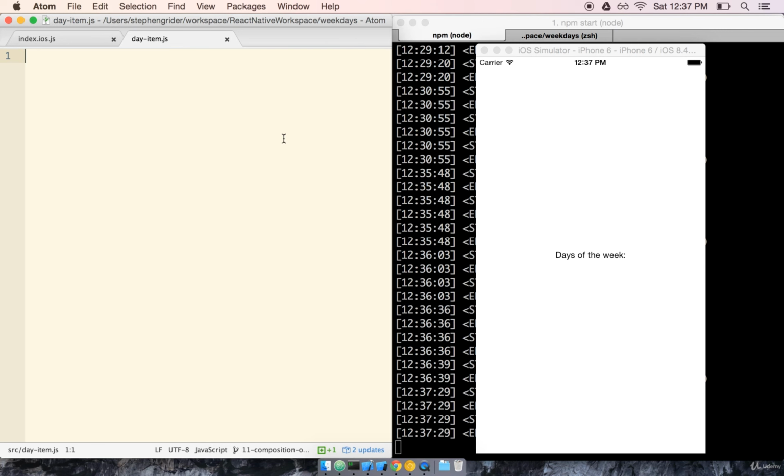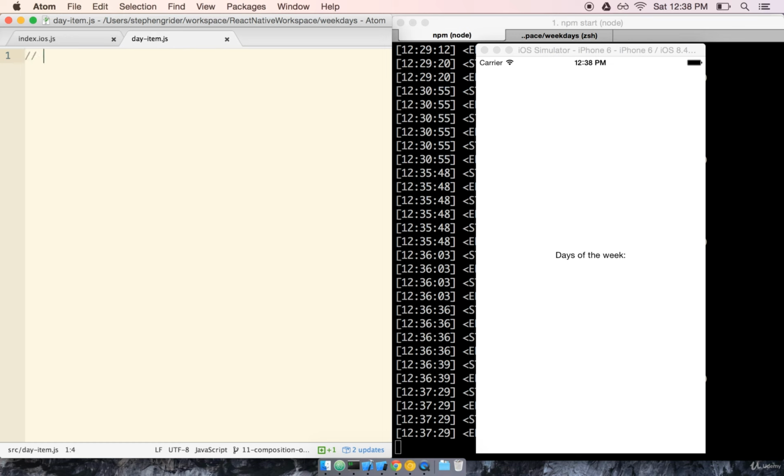And there we go. So what the purpose of this dayitem file is, we're going to create a new component. And this component is going to have one very simple, very boring job, and that's just to display a single day of the week. So in the same way that we had 4 sections of code in index.ios.js, we're going to have 4 sections of code in dayitem.